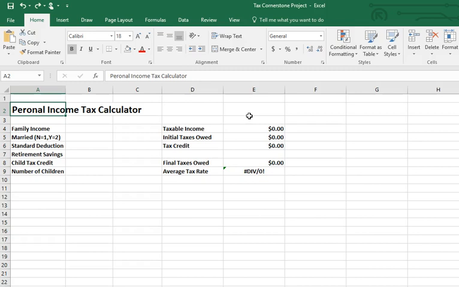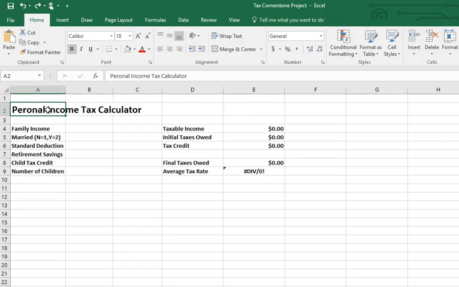But what this is attempting to do is to build a calculator that gives a pretty good estimate of what you're going to owe in your taxes, and allow you to make changes to record life changes in income or marital status or retirement savings or children or things like that, and to see what would happen to your taxes as a result. And so really what this is, it's a planning calculator that allows you to make financial plans for your life, and taking taxes into account, which is a big part of our financial lives.